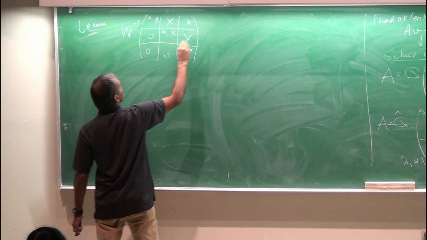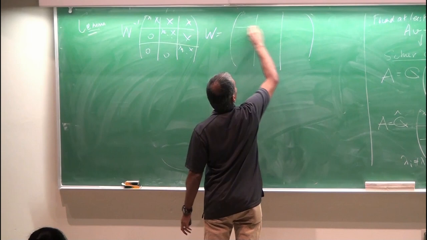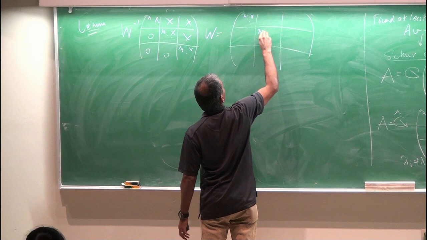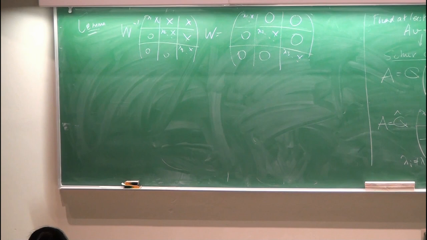I can find an invertible transformation W, so that if I use a similarity transformation on this matrix, then I can clear out all the off-diagonal blocks over here. So I still have lambda 1's here, I have lambda 2's over here, I have lambda 3's over here, but all these blocks will also become zero. Okay, so I get a block diagonal matrix after this process. And we can do this purely by Gauss elimination. Okay, so we're going to look at this now, and this is just your homework problem, so I'm just going to go back to our old homework problem. Okay, so let's see how to do this.